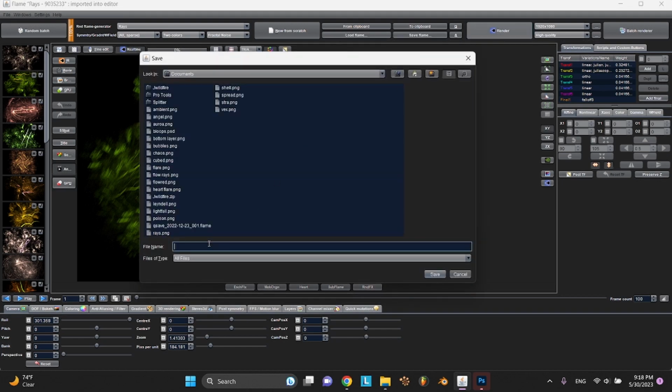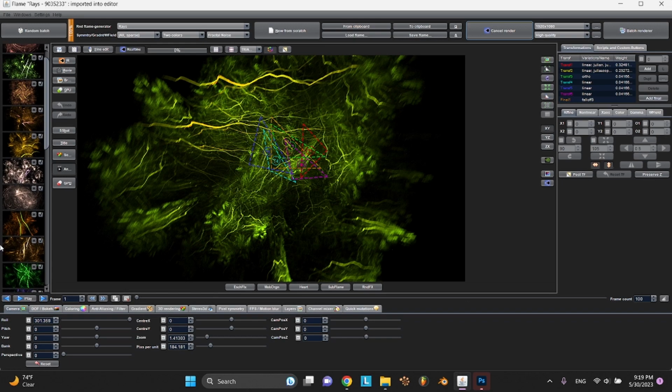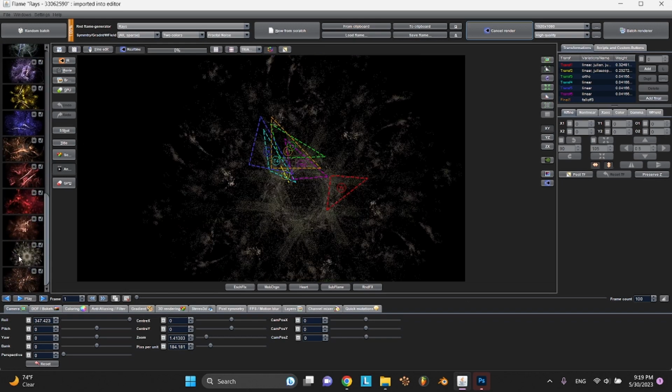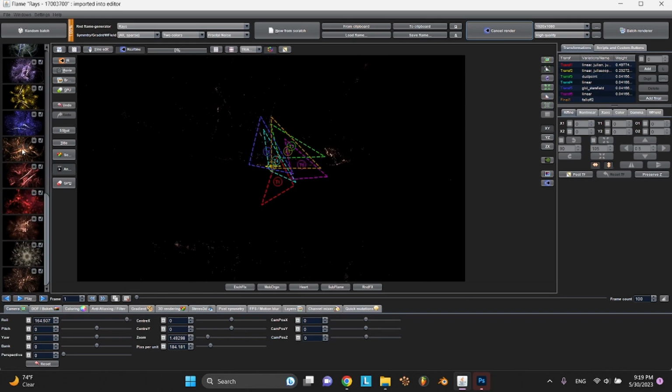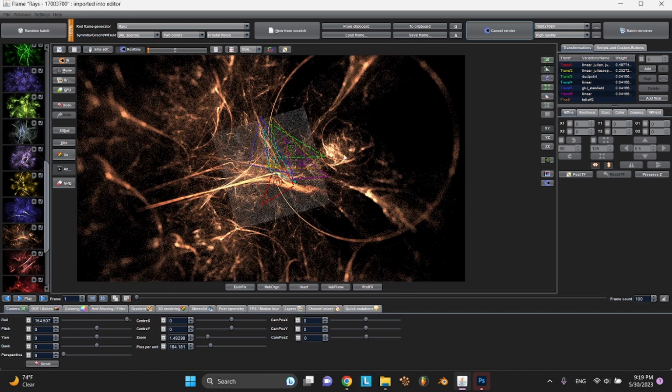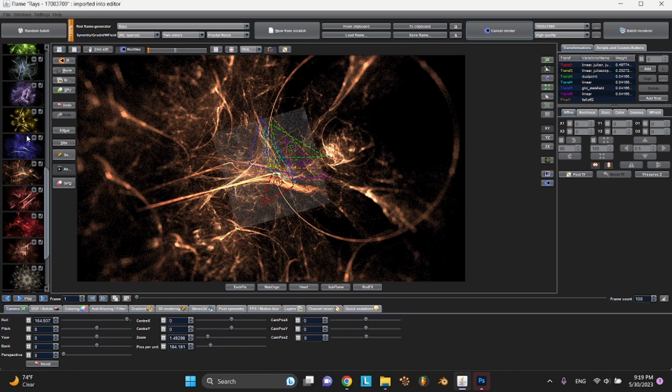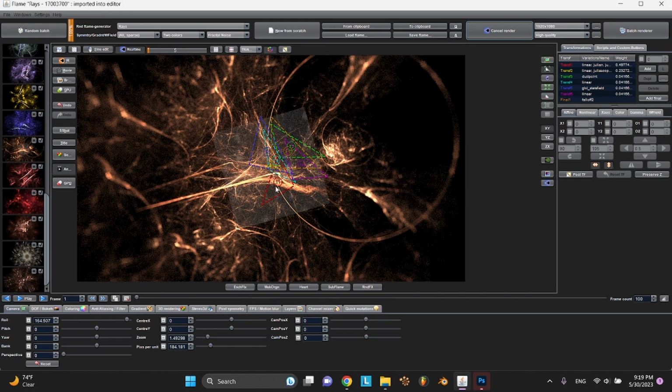GPU rendering is nice, but sometimes it doesn't work, and when that happens, this is going to take like 30 minutes to render. So I'm just going to go ahead and use one of the other ones I have. I'm still going to render this one anyway because I'm like, ooh, this one is nice. Ooh, this is nice. This is some nice stuff right here. Ooh, okay.